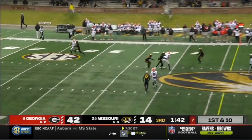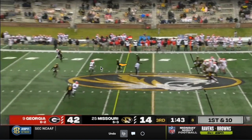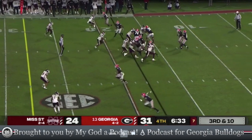To me this looks like a Y-cross concept — a heavy play action concept. You've got a go route, the Y is going to run kind of a deep crosser, and backside looks like he's got a dig coming behind it. Daniels does a good job here on the play action. He sees the safety's back is turned, so he doesn't have to worry about him. He puts it on the big tight end, gives him a shot, and the tight end goes up and makes a play. So you're seeing he started short, and now we're getting deeper and deeper.